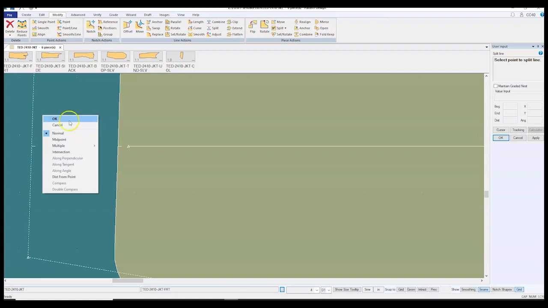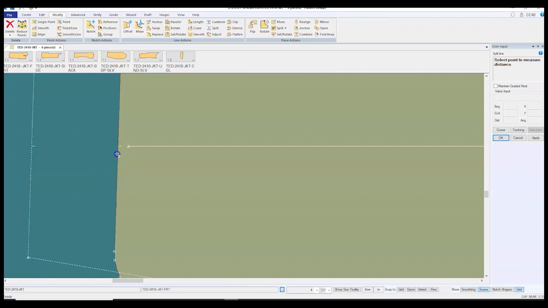Right click, distance from point twice, and then slide your mouse to the notch point, release, and then you enter negative. Because it's counterclockwise, enter negative 3/8. Now this is the split point, 3/8 from the facing line.